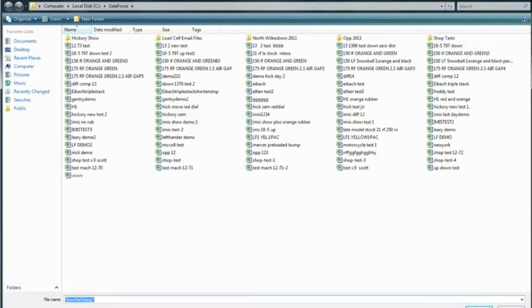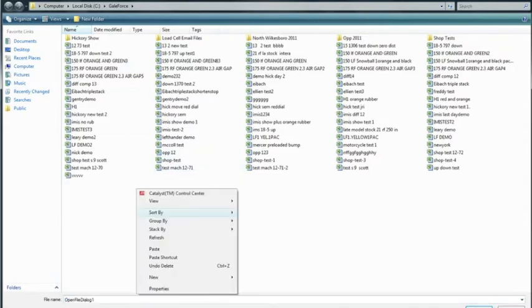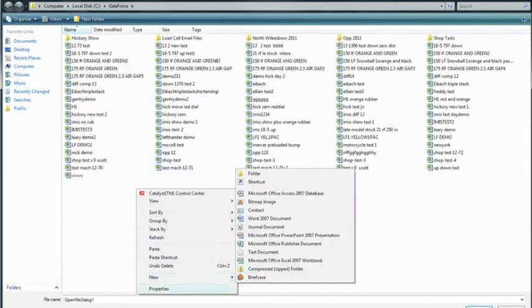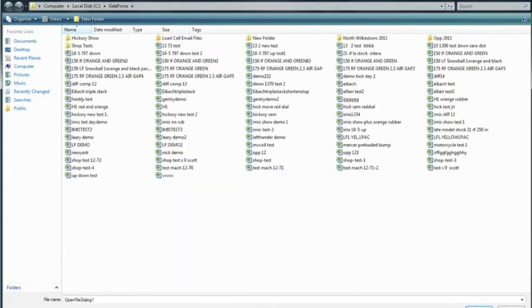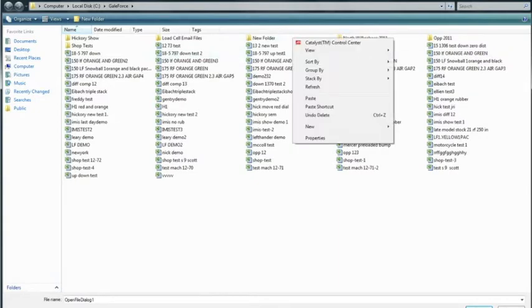Just click there. When you load your force distance software on your computer, it's automatically going to make a directory on your C drive called Gale Force, and that's what we're inside of right now. Now, you can save files directly inside of this, or you can right click, go down to New, click Folder, and name your own folder. And that's where you see these folders across. I don't need that folder.